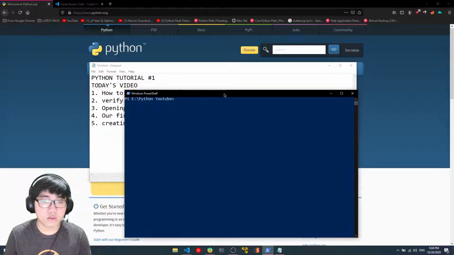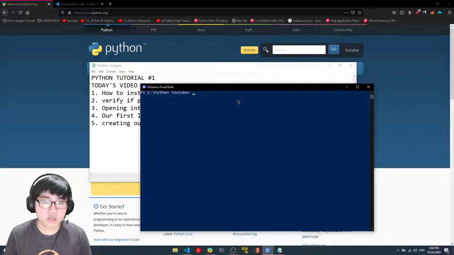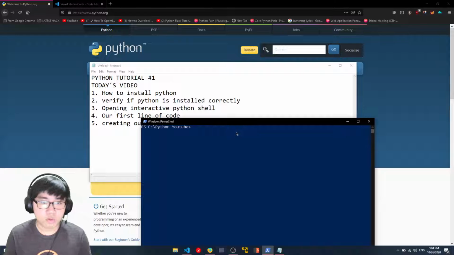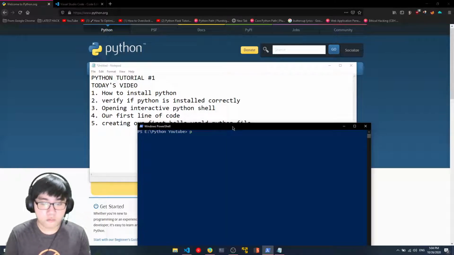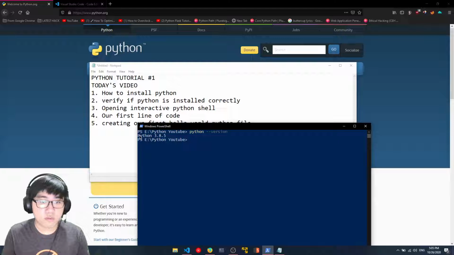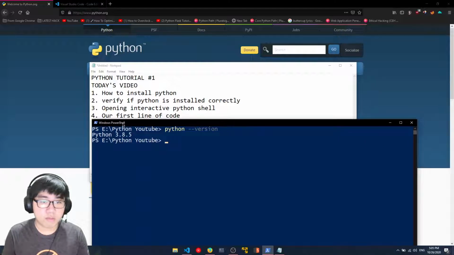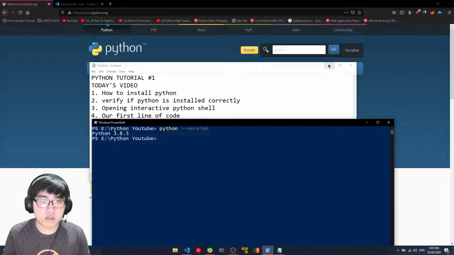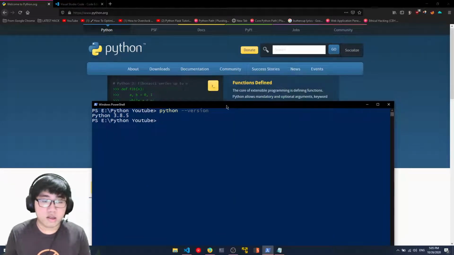So next, we're going to verify if you installed it correctly. We're going to go to a terminal and use PowerShell or command prompt. For me, I'm going to use PowerShell. Next, we're going to write python and version, to check which version is installed in your operating system. So enter. And for me, I'm using Python 3.8.5. But if you're using Python 2, maybe it's time to update your Python. So for me, it's okay.